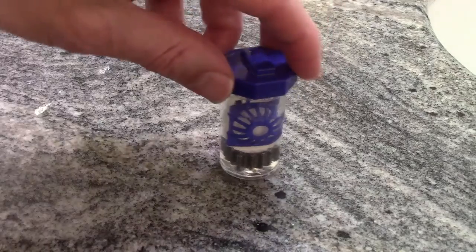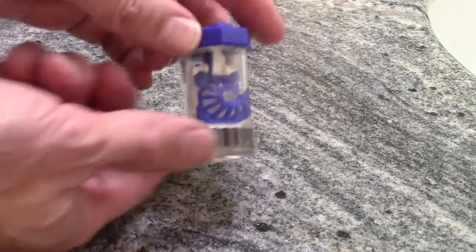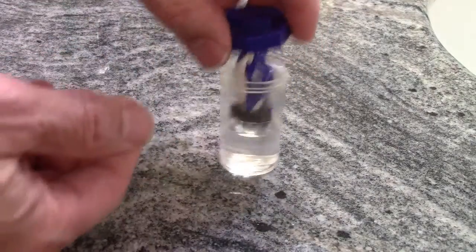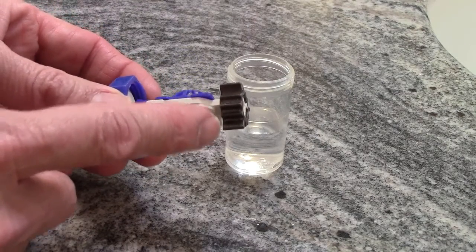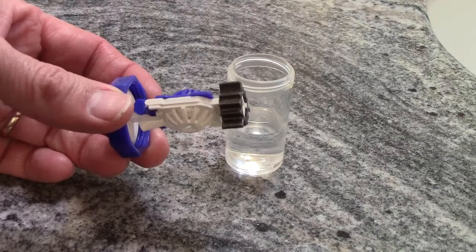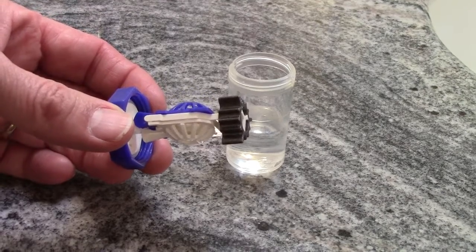One great thing about a catalyst is it's not used up in the reaction. So when I take this out, I'll take my lenses out, but this catalyst is still good for maybe 1,000 more uses. Beautiful.